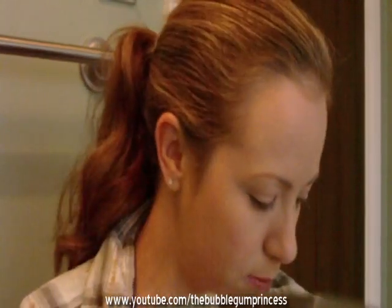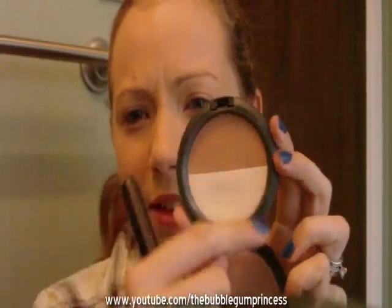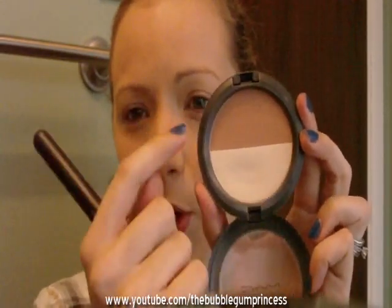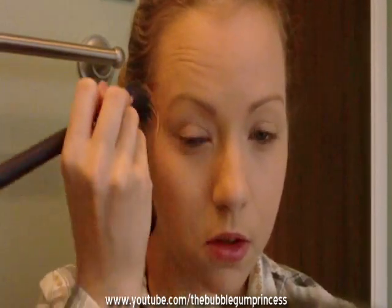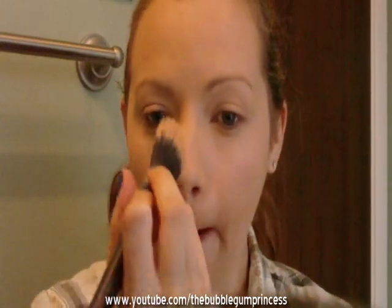The rest, because I'm going to put on my cheek stuff, will set it as well as work as my blush. So first thing I do for my cheeks is I take a highlighter, and this is Bone Beige and Emphasize. They occasionally come out with this set where it's both of each, but I'm just going to use the Emphasize. It's called a shaping powder, and you can get it from MAC Pro. I just apply it to the tops of my cheekbones with a 131 brush from MAC. And I just bring a little bit down my cheeks and down my nose. It's just going to give me a little subtle highlight.